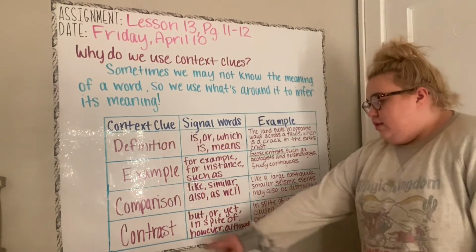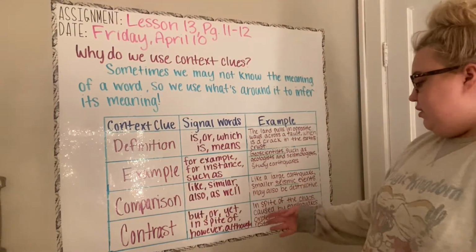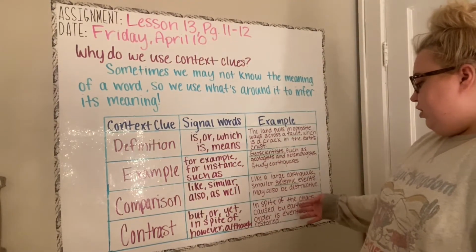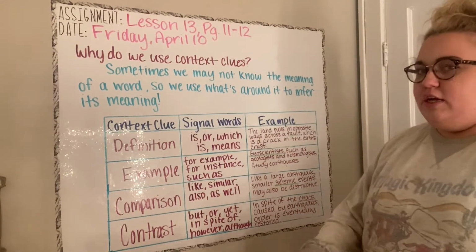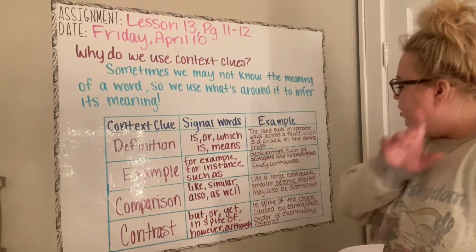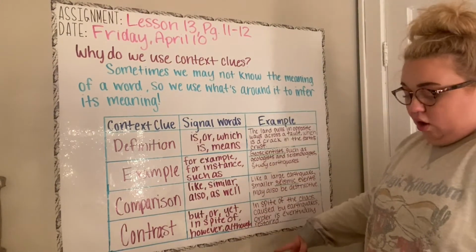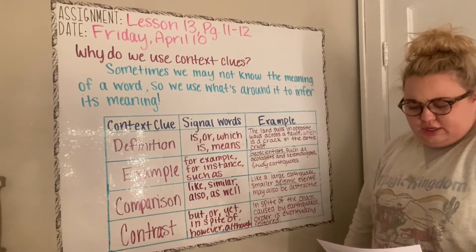The last one is contrast, which is just the opposite of comparison. It contrasts the word to something else to help us understand how it's the opposite. The signal words for contrast are but, or, yet, in spite of, however, although, and then there's one more on your sheet, which is whereas.